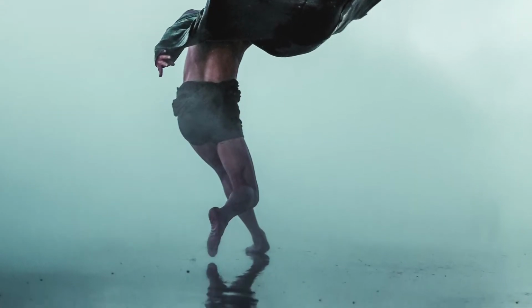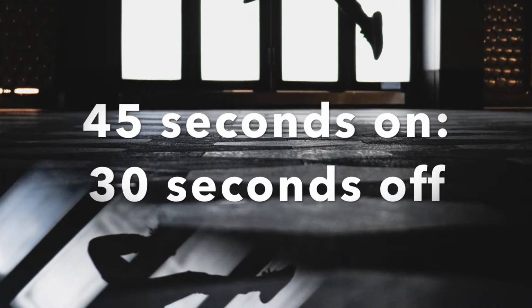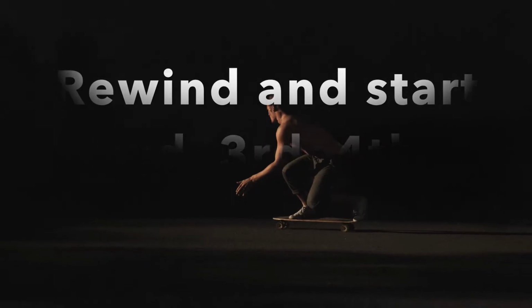And here's how it will work. I will take you through the first round of exercises. Each exercise will be performed for 45 seconds with 30 seconds of rest between sets. When you get to the end of the recorded set, rewind and start again. You could start with one set and work your way up to 3, 4, or 5.